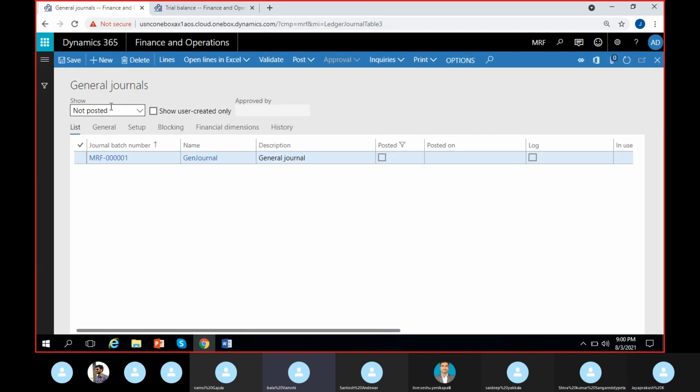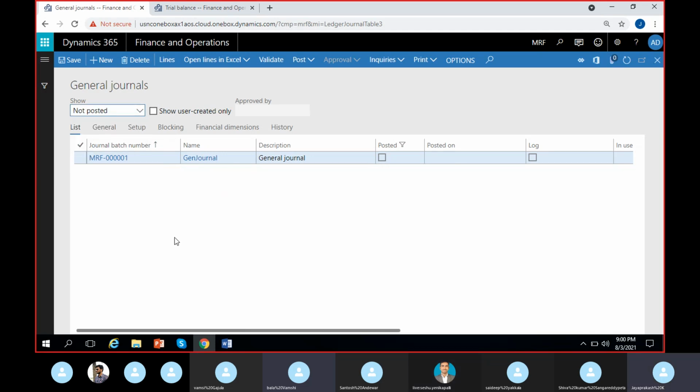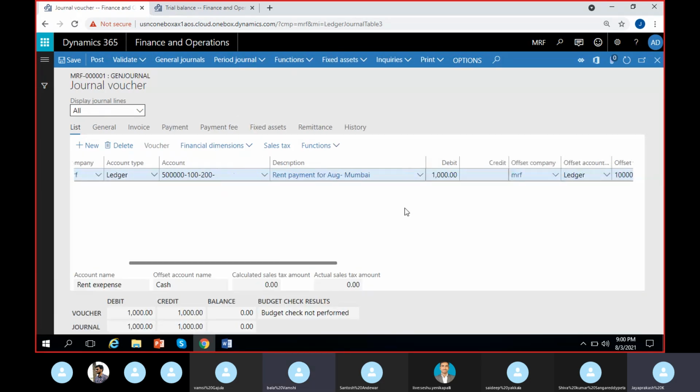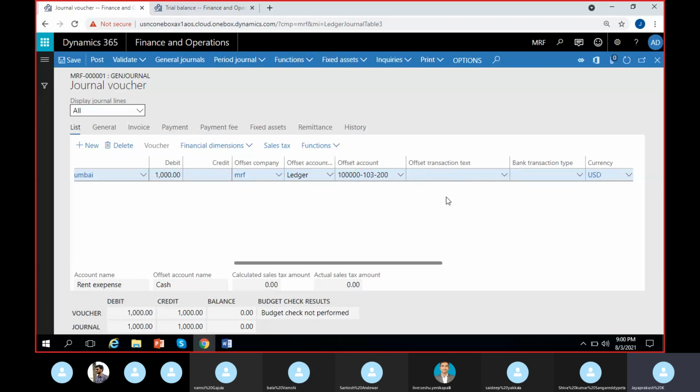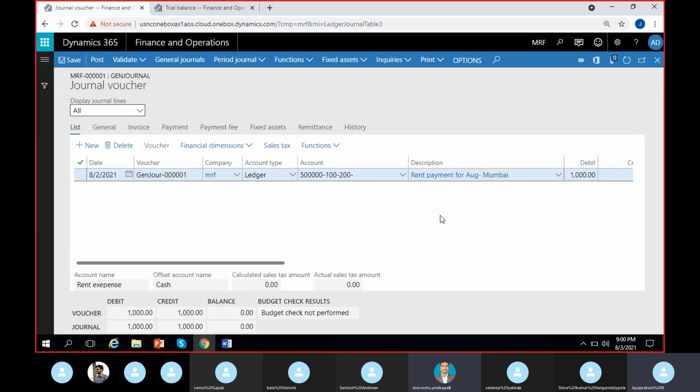I have just a small trivial doubt. I'm trying to understand posted and not posted. See, we created this journal number 001, but we did not post it. If I go to lines here, I can see filled lines. Voucher number is filled. This debit or credit, we have taken it. We also gave the offset account, but we did not post it. We just left it like this. It is still in draft status.